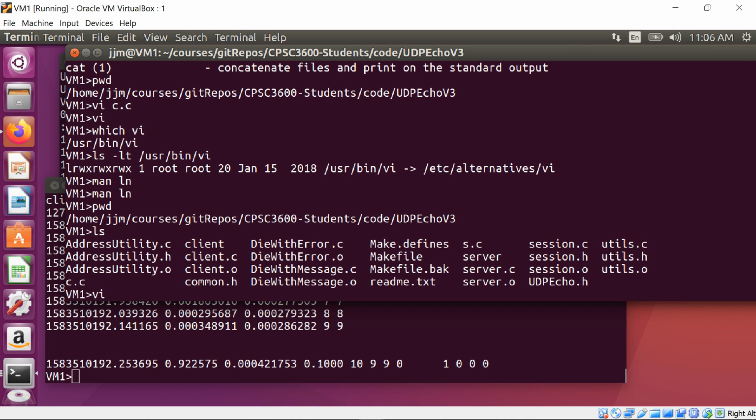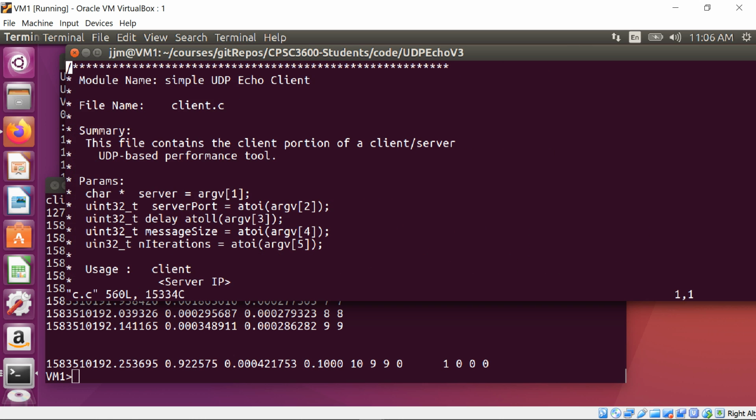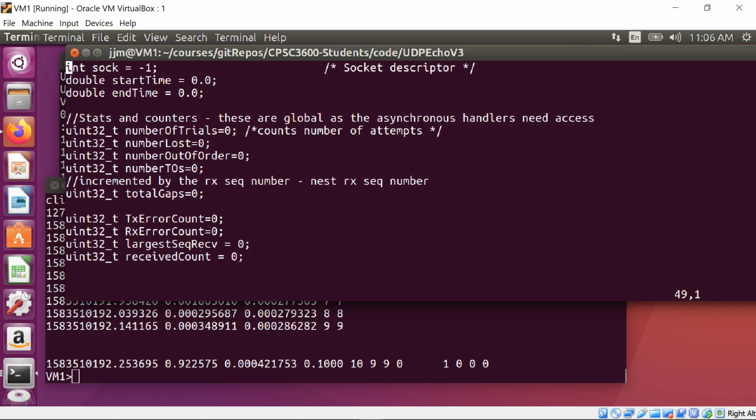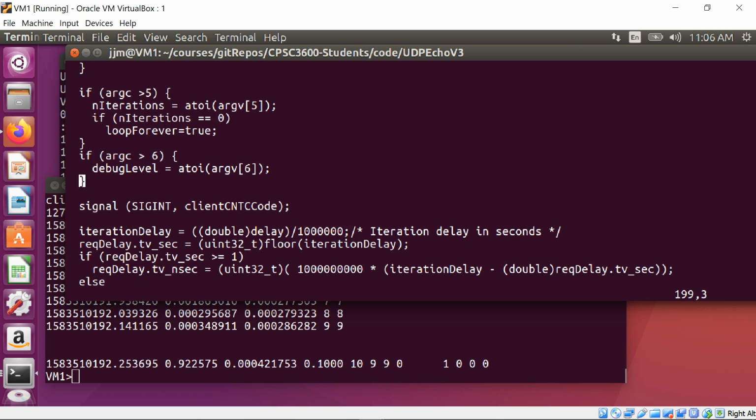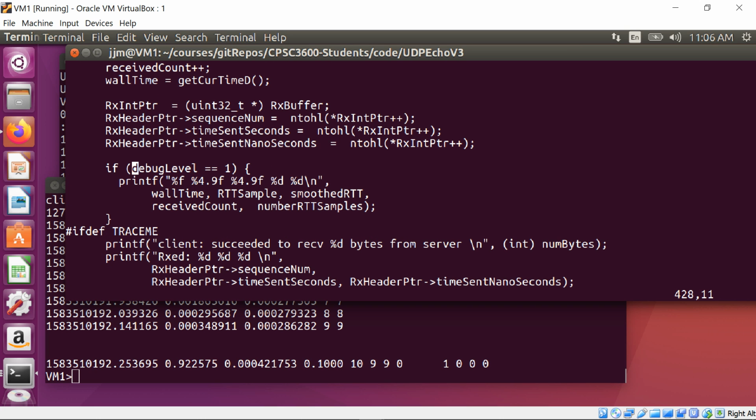All right, so in the client code, remember that parameter to the client. The last one was the debug level, 0 or 1. If 0, we're not going to show per iteration results.